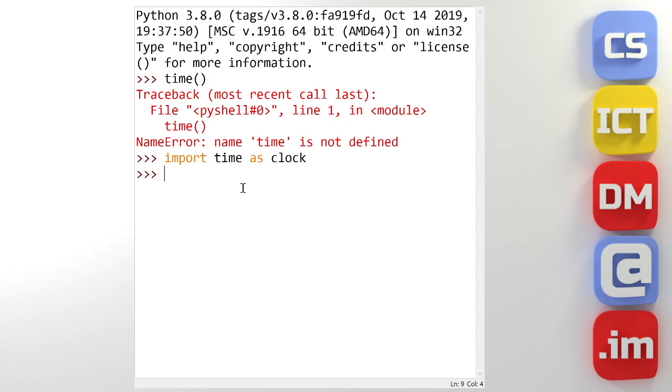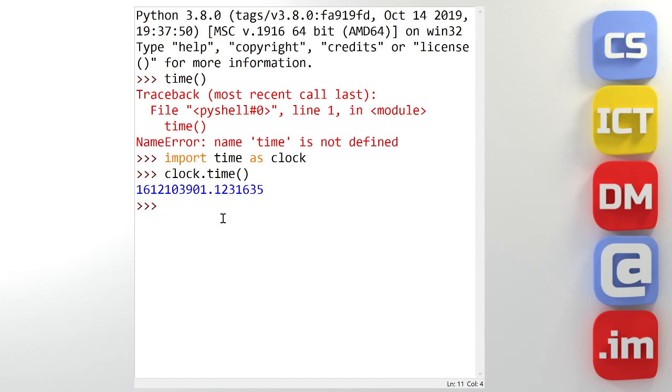So now that I've got my clock, I can ask it the time. And it tells me it is 1612103901.1231635. Now that's not a star date, that is the number of seconds that has elapsed since the beginning of time. Now the beginning of time, well, that's the beginning of time as Python counts it. So let's find out what this date actually is.